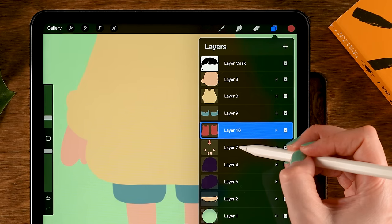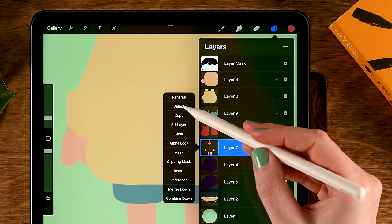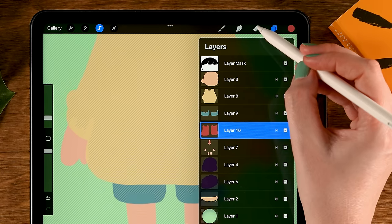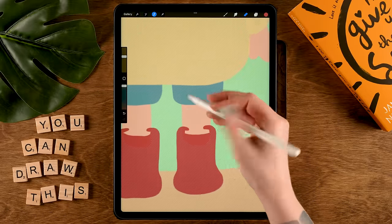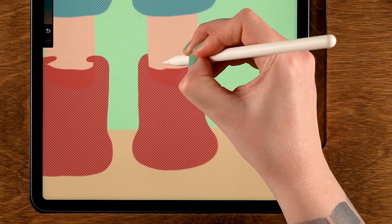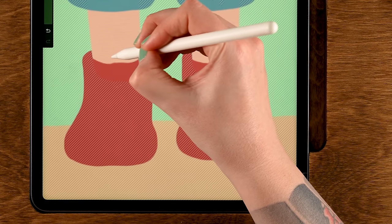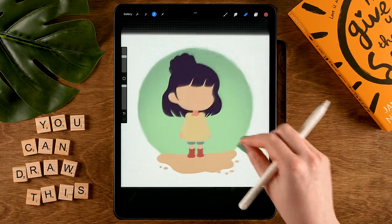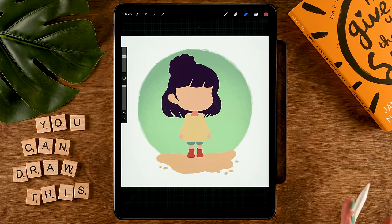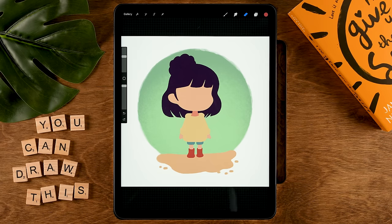So let's first go to this layer on which we have the legs. We'll tap it, use select. Then we'll go back to the layer with the boots, grab the eraser, and then we'll go along this area to create that curve for the boot. And then just tap the S shape ribbon again to get out of there. Now I do feel like the boot on the left is a little bit bigger than the one on the right, so let me fix that.